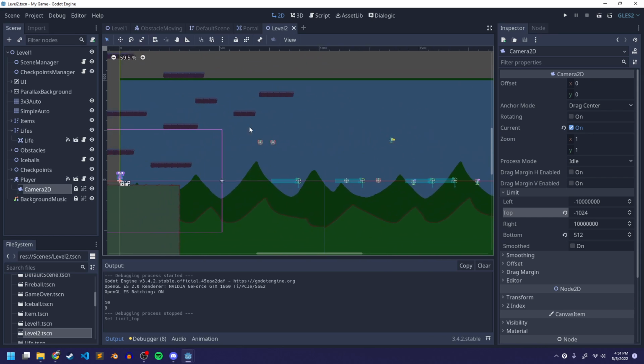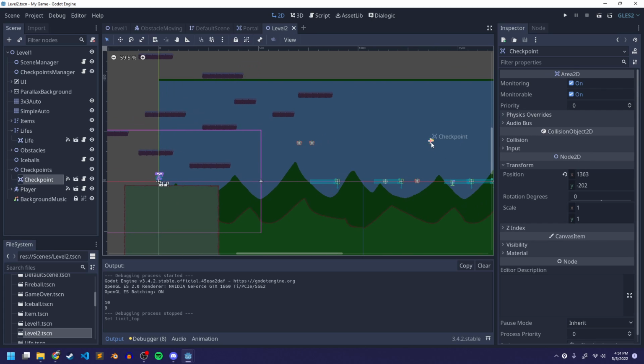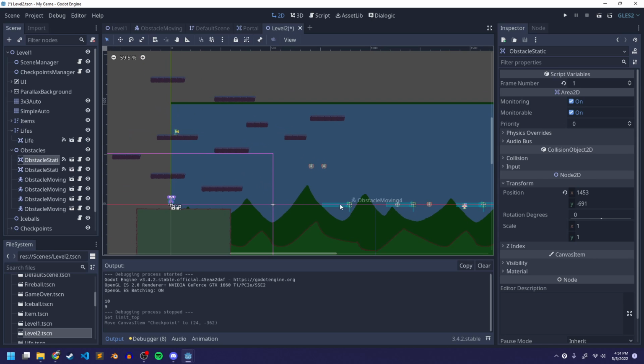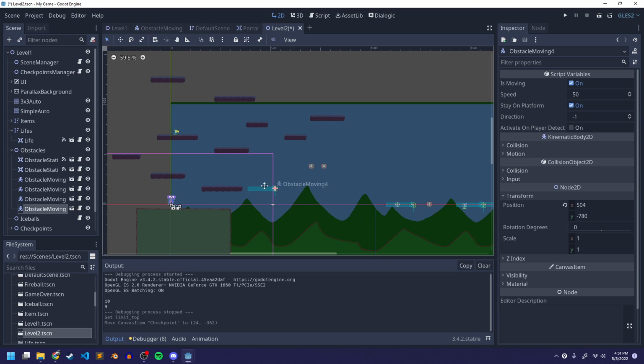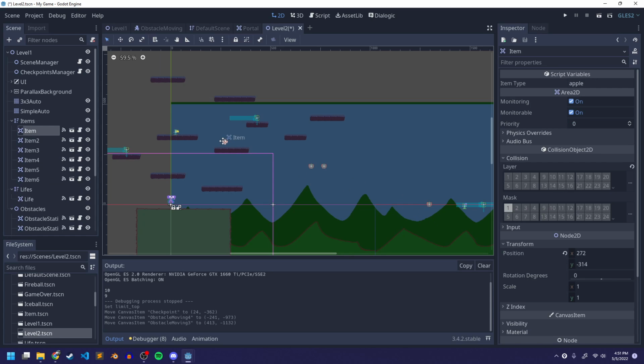And then let's just like move some of the stuff that we have in here around just quickly. So I have my checkpoint. I'll move this to like here. And I have some obstacles. So let's put some obstacles on some different platforms. And I'll put some rewards on some platforms.